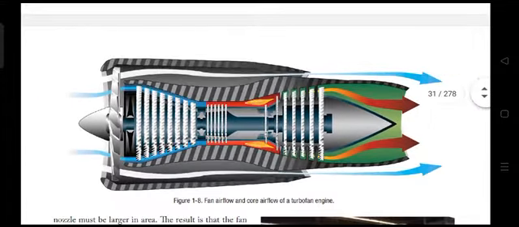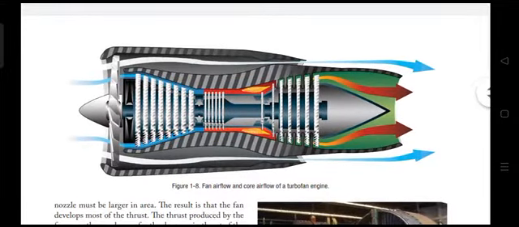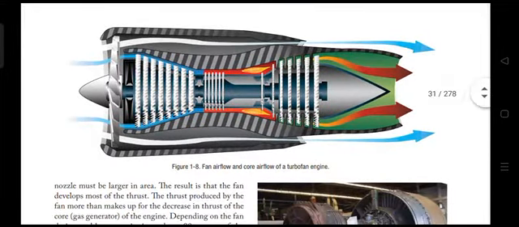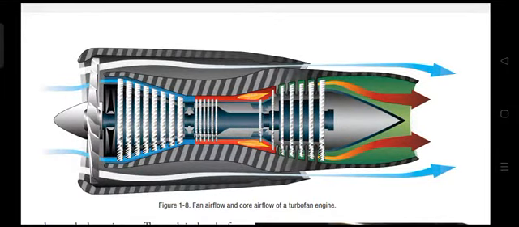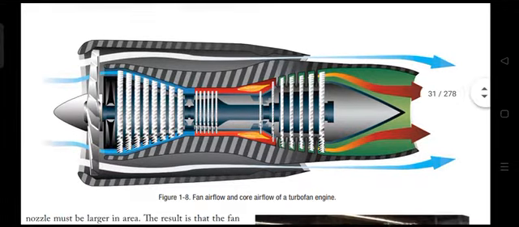Now coming to this one, see they have talked about over here about the bypass flow. From here you can understand what is bypass. By the word bypass we can understand something that is passing by. Let's say you are riding a vehicle and there is a car which is overtaking you or bypassing you from your right, or from your left, which means they have crossed you without affecting you.